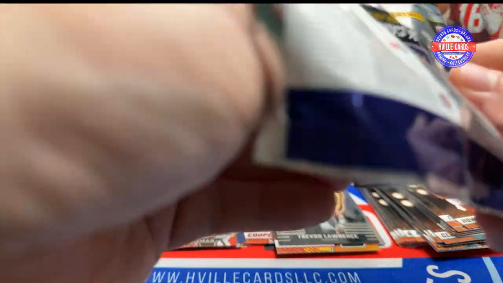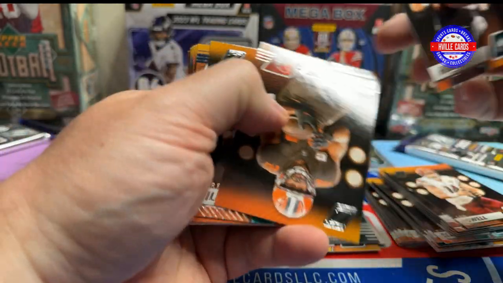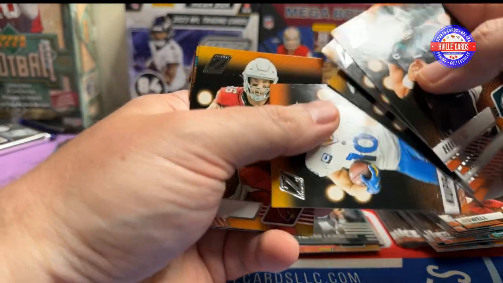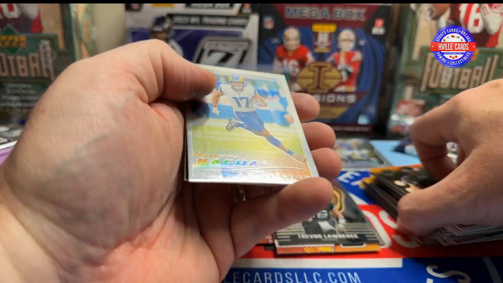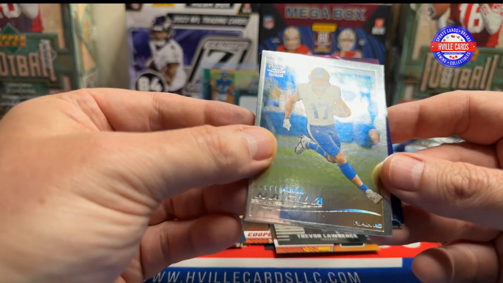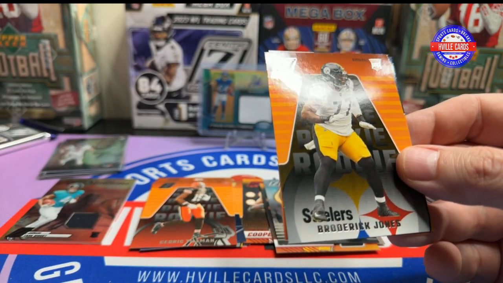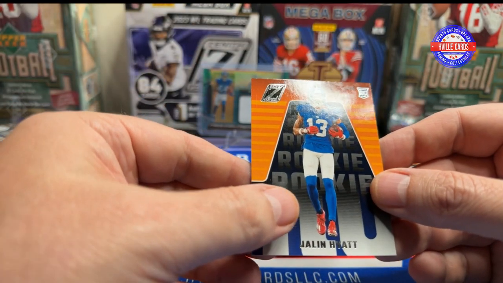I'll tell you right now, Zenith is not winning. At least not in my eyes. Jalen Hurts, Nick Chubb, Tyreek Hill, Singletary, Smith, Cooper, Waddle, a lot of Bama guys, Kupp, Ertz, Christian Kirk. We got a Puka Nacua on the Crown Pacific 2000. We got an AR-15 and Jonathan Taylor, Thunder and Lightning. A Broderick Jones rookie. And a Jalen Hyatt rookie.